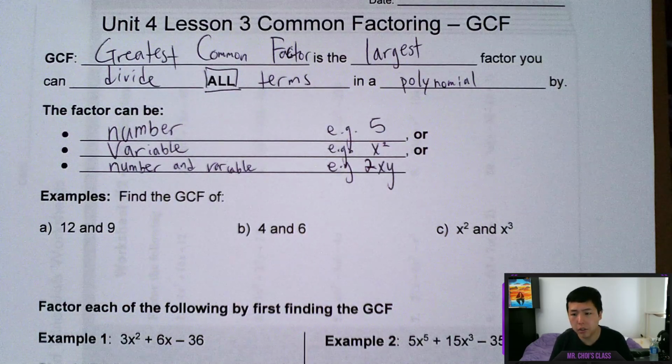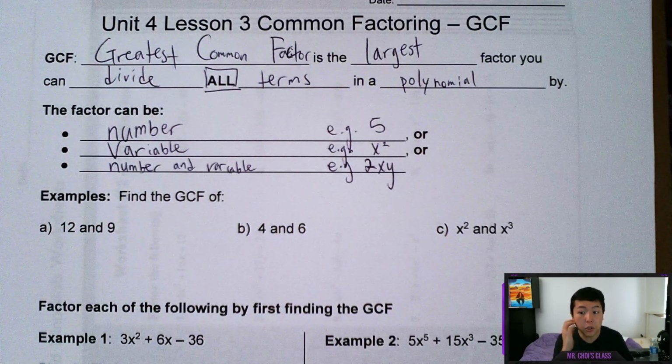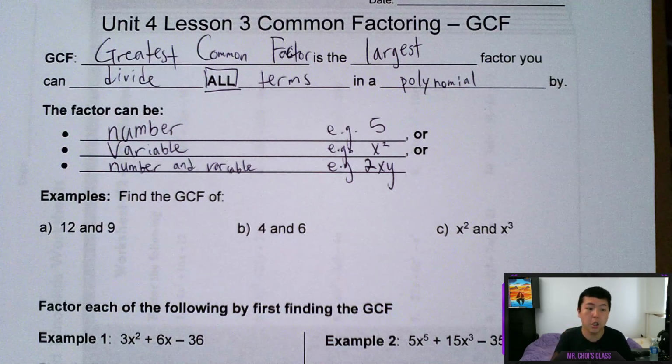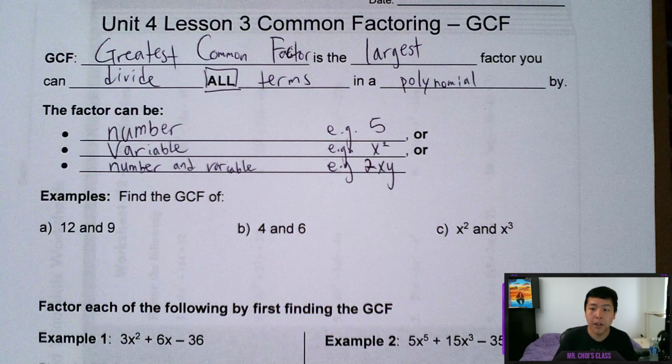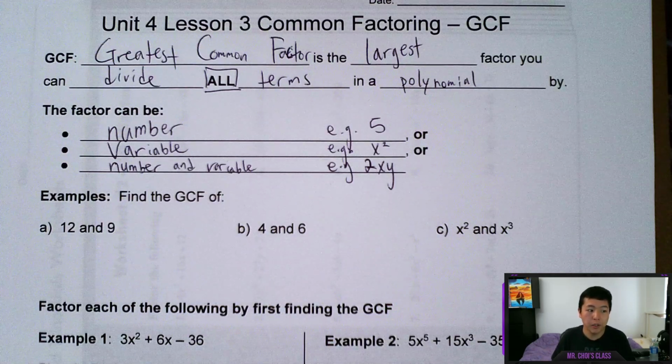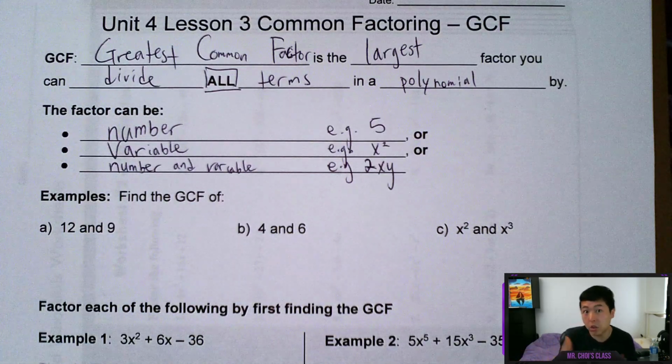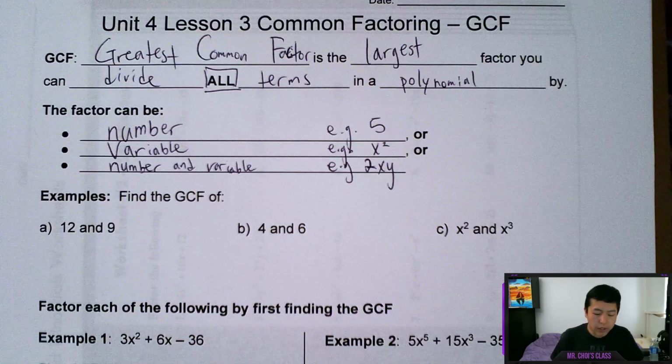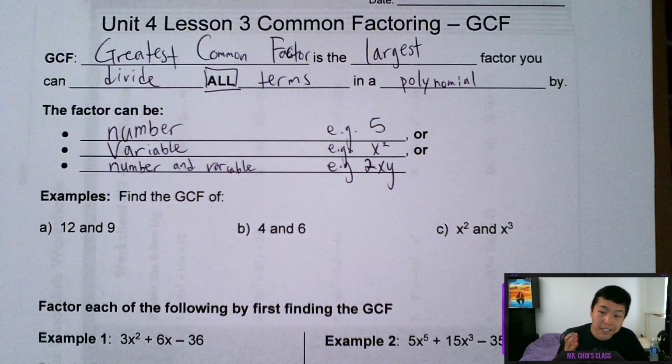We can always just divide things, but we have to make sure that it's divisible into everything. And I'm going to show you a simple way to determine that real quick. I'm going to show you a faster way you can solve these questions and find the greatest common factor. Once again, this unit is building skills for the next unit, and you'll see how we apply these in Unit 5. And Unit 5 is the very important one. This is the build up to it, so this is also really important.